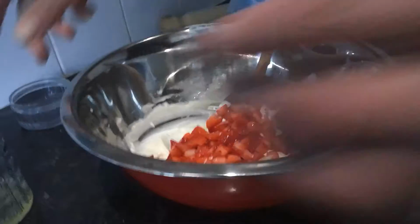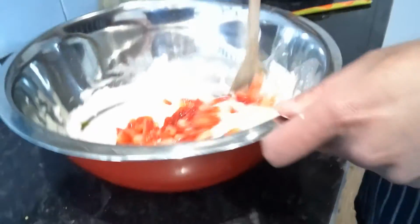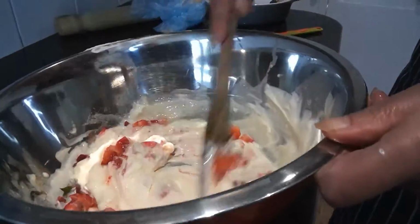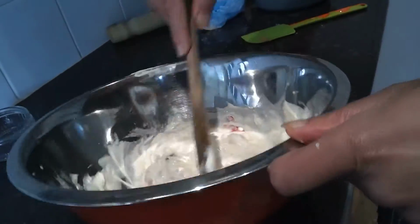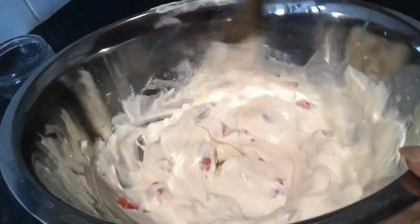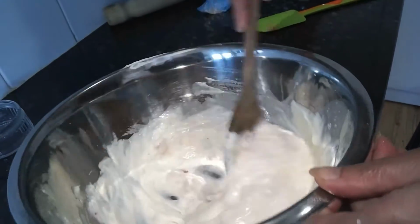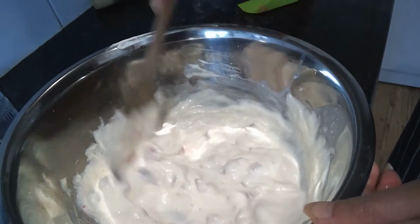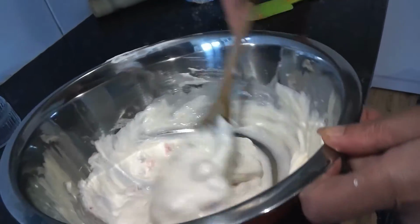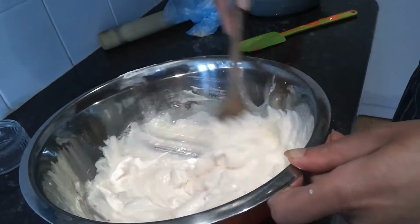And now I can add my gelatin, and stir it all up together. So it's going to have the strawberry taste. It's going to be the sauce on the top that really gives it that strawberry flavour. If you prefer your strawberries a bit thinner, a bit finer, you can make them finer. If you prefer them chunkier, then you can make them chunkier. It's completely up to you.